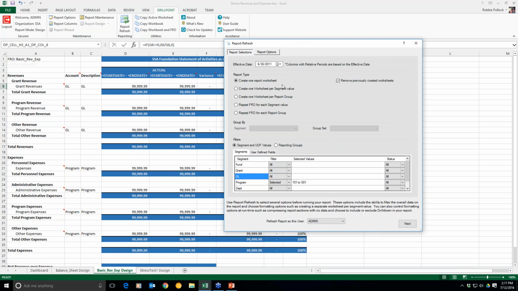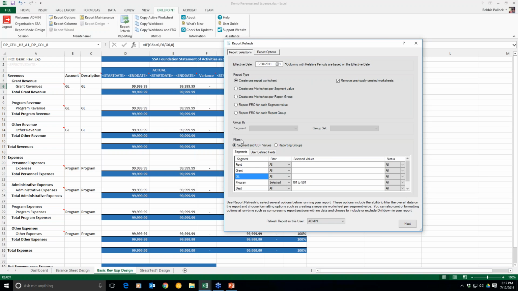Think about currently in MIP or most reporting systems, when you run those reports, typically you have a start date and an end date, and everything on the report generally falls within that range of dates. DrillPoint gives you more flexibility by allowing you to have really any defined time frame in each column of the report. But this effective date is a very key component, so keep that in the back of your mind, and we'll talk about that in just a few minutes.